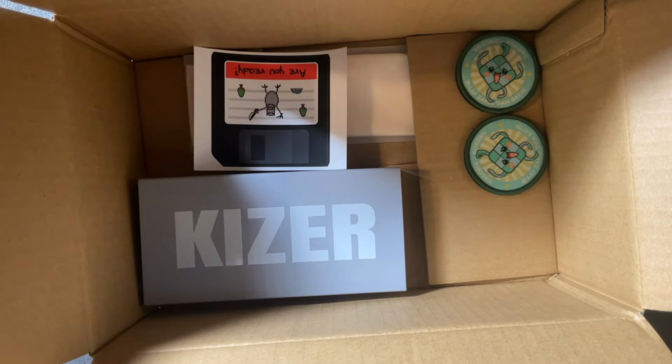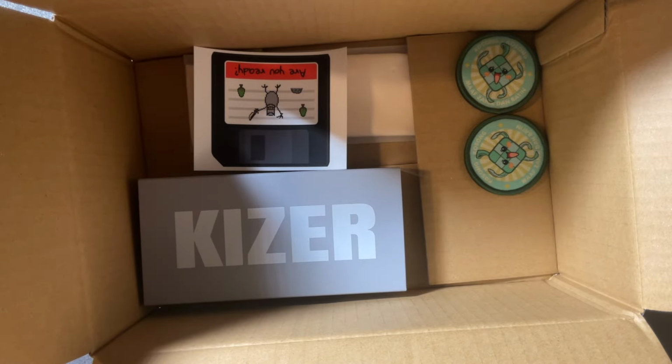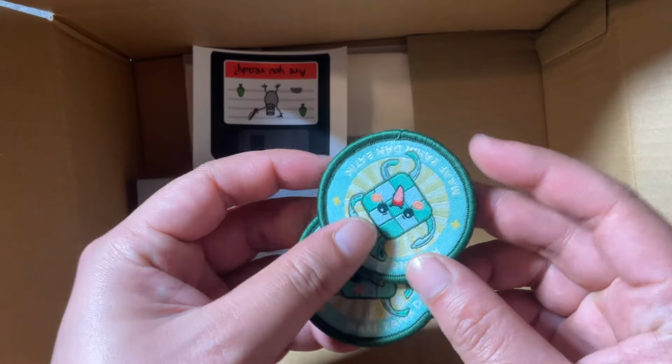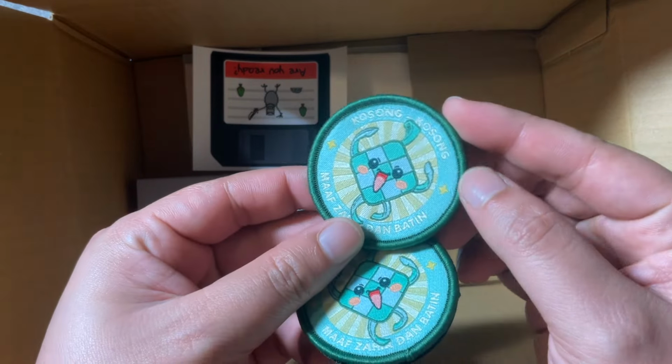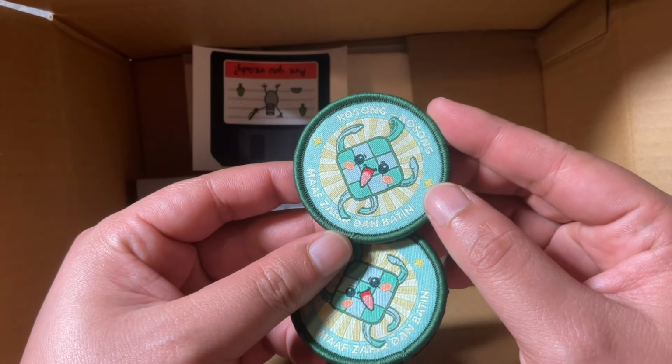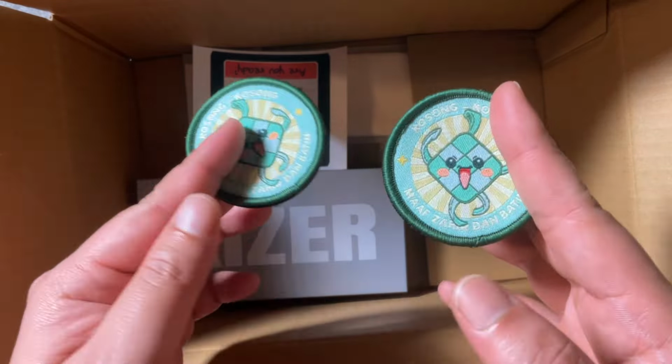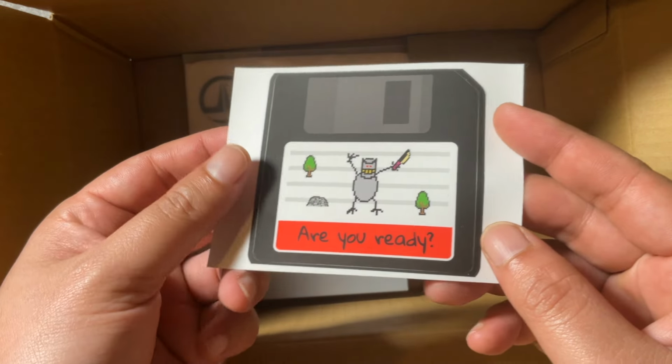So, nice Thomas Tools packaging. They do not have the popcorn anymore. Instead, they have this nice fluffy little plastic, which we will cut in a little bit. We have some patches here. Okay, this says here, let's see now. Kosong Kosong Sama Hari Raya Maaf Zahir Batin. This is their Aidilfitri patches. Very cute patches. They do their patches really well. Very good patch designers. We have some stickers here.